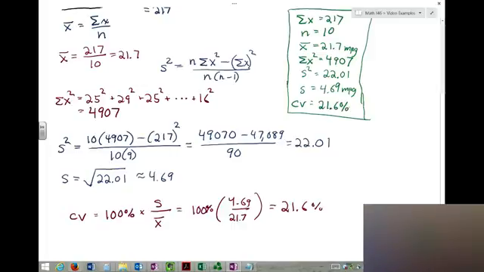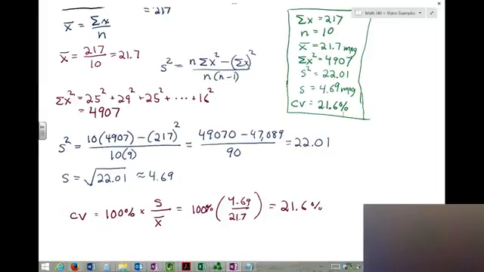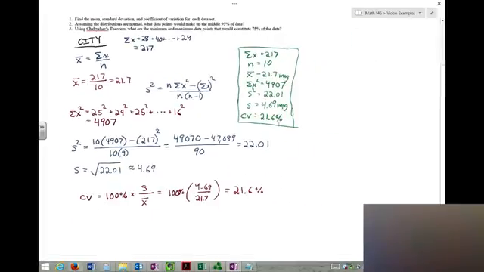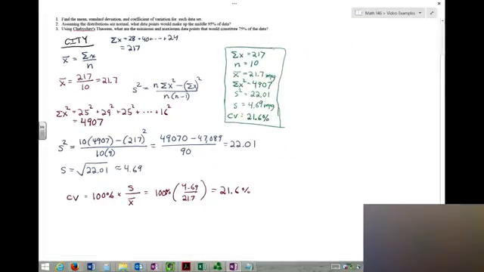So the standard deviation is about 21% of the mean, which seems somewhat sizable, but not huge. So that's how we find the information for our city data. Now we have to do the same thing for the highway data, and I will leave that to you to try on your own for a few minutes. Pause the video, and then we'll come back.